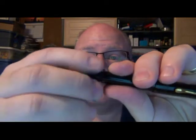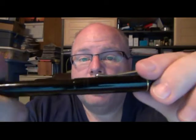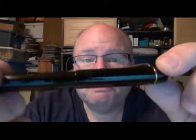One of the reasons you want to look at the pictures: you may or may not be able to see here, right there, it looks like there may have been a little bit of damage to the bottom of the pen, which is probably why I got it on the cheap, quite honestly. It does not affect the writing of it, and it's only affecting the cap at the end. This is a piston filler, and this is just the piston cap. So it doesn't affect the operation whatsoever, but it does probably affect the overall collector's value and the aesthetics, obviously. In general, you don't even know it until you take a good look at it.